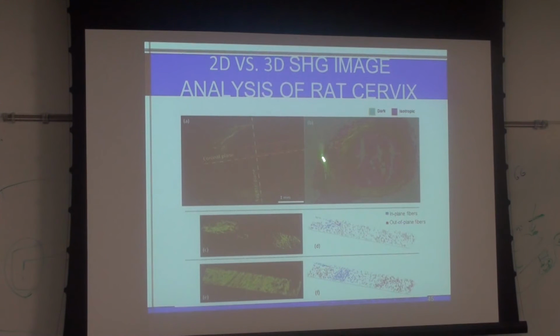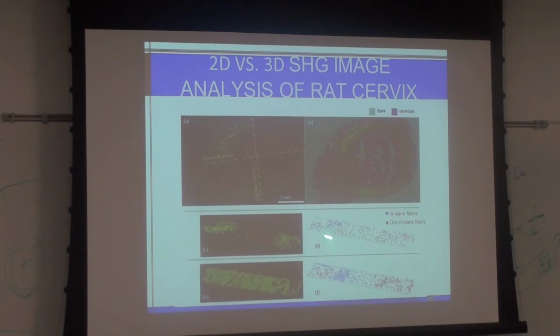So here, what you should see is a ring of fibers. Okay, so this is rat cervix. There's a canal. The difference with human cervix is that this rat cervix has actually two canals. There's a thin sheet of collagen in here, and then you have these circumferential fibers that wrap around. You can study something about the distribution of these fibers, let's say using spatial frequency analysis, taking it to the Fourier domain, for example, which is something we do. And here, what's fascinating, since the SHG is 3D, is that you can get a volumetric image.